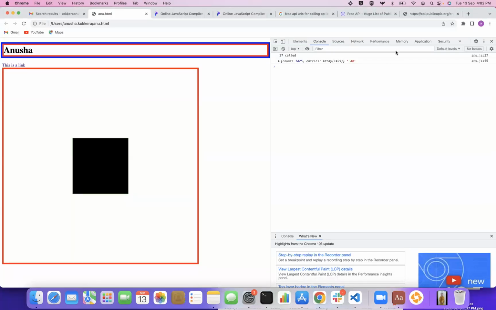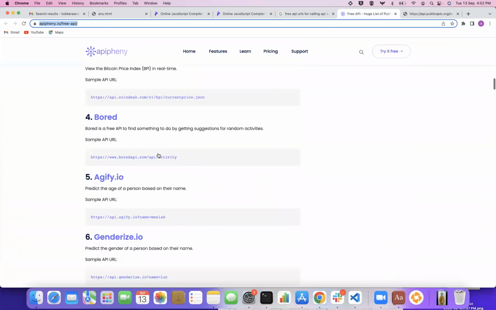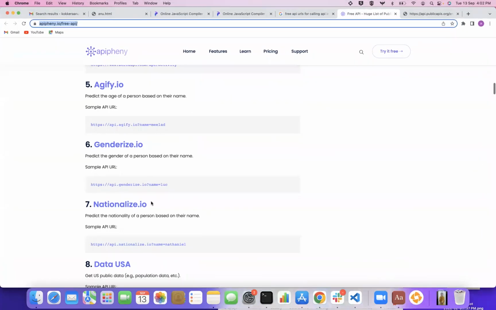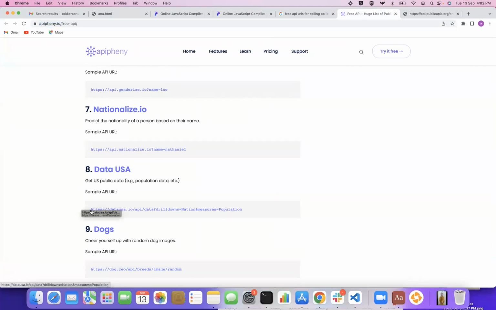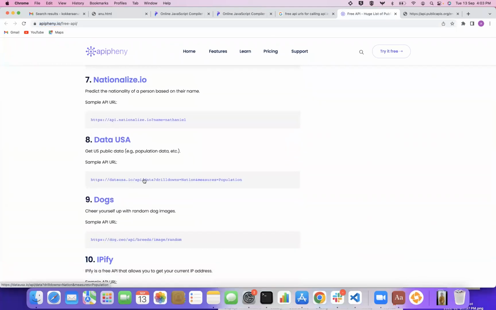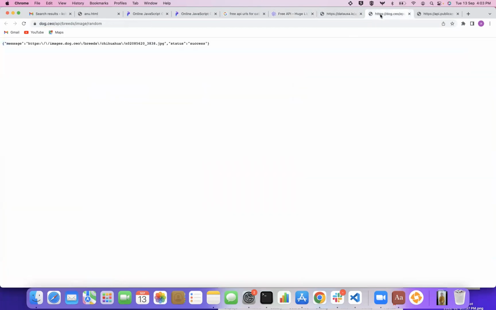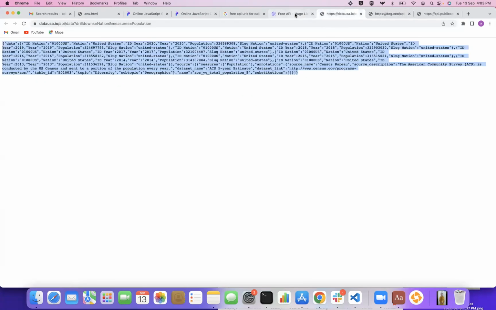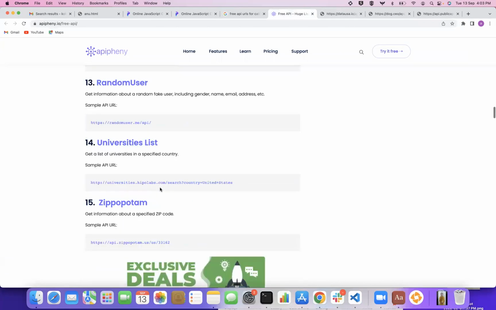So tomorrow everyone take one API from this site, for example, anything, and just display some data and show me. Even if you check, you see, you're hitting it, right, it will give you some data. All these were hosted links. You can just consume these APIs and print the data.